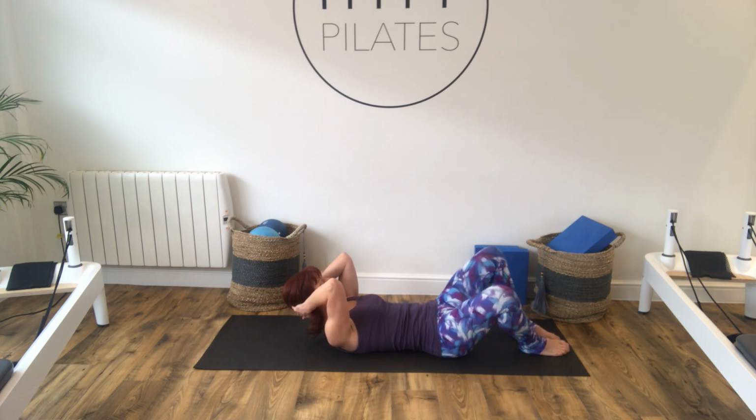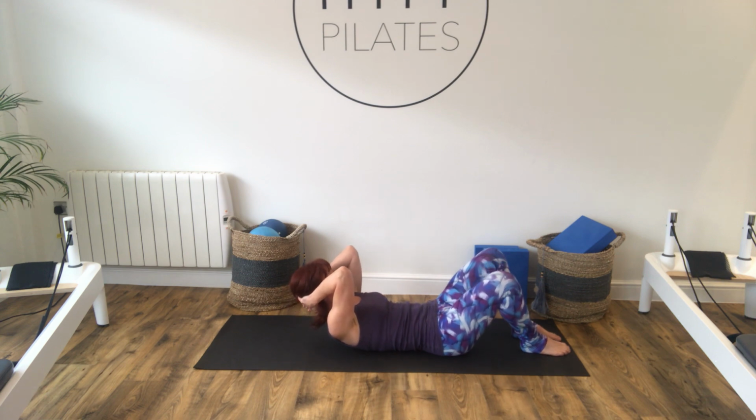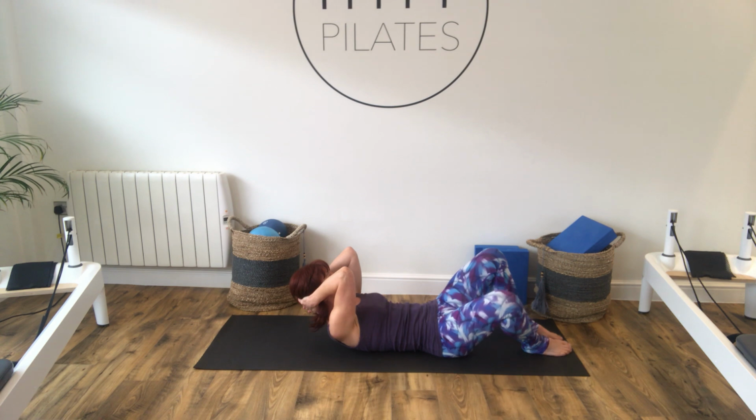Relax the foot that's on the floor. I'm in comfy position, I'm working, but I'm not working too hard. We're about to work really hard for the next four. You're gonna come up, clear the shoulder blades, stay up, stay up, and one more each side.